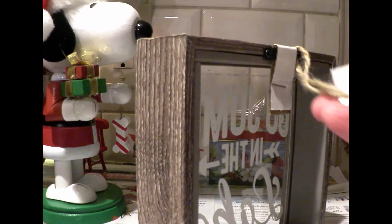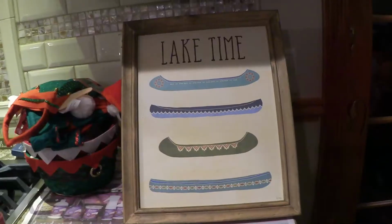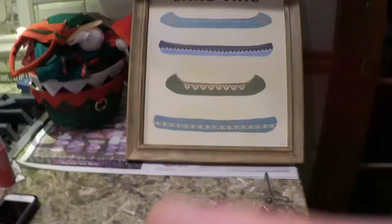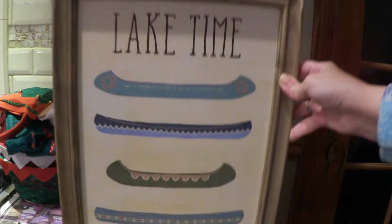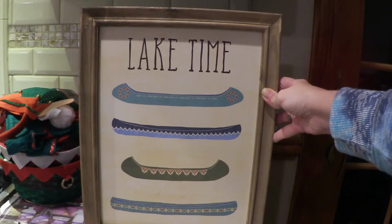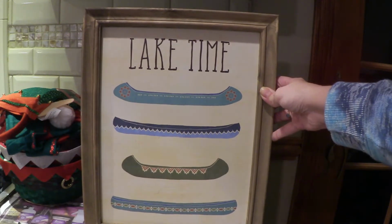So it was $10.99, it was half that. So that was a good deal. Yeah, hopefully you can see this. This says Lake Time. It's a nice size. And this was $19.99, but it was half off. So I thought that was nice. And I may again use a white chalk paint on the frame.